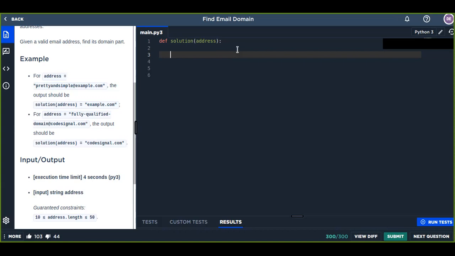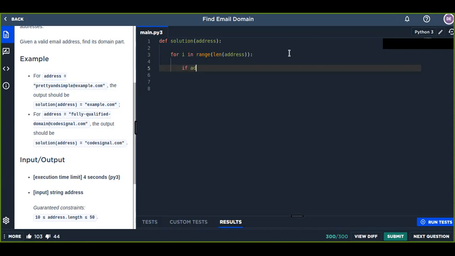First, we are going to iterate over each element of the array of the address, for i in the range of len address. And then the next step is we are going to check whether the current element in the address is @ or not.